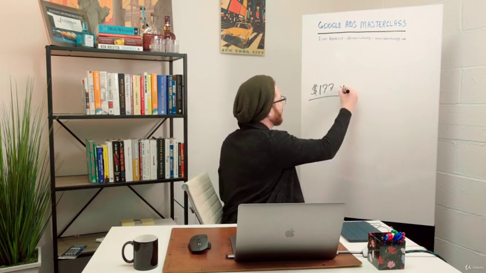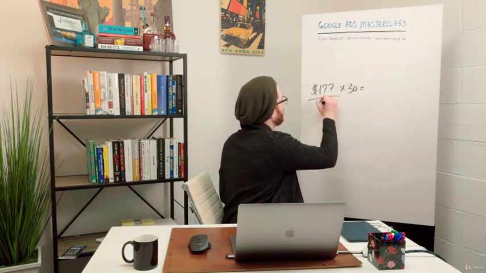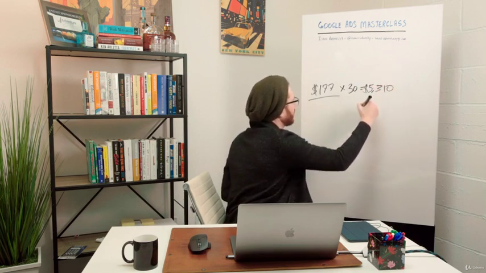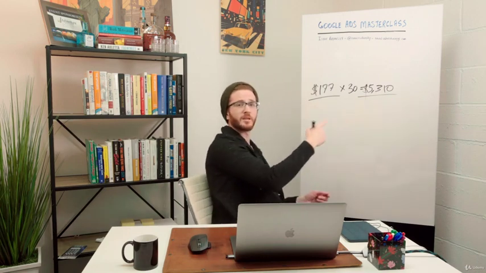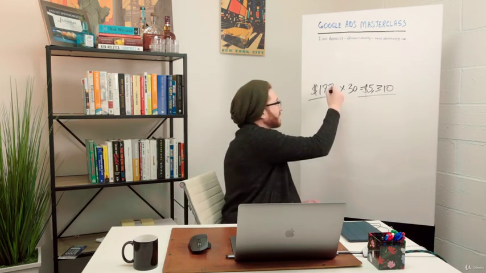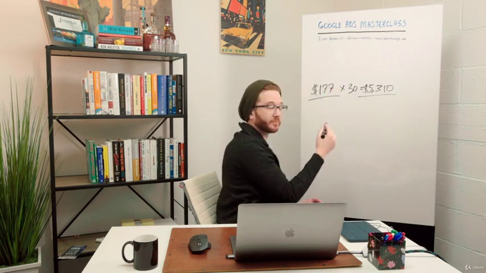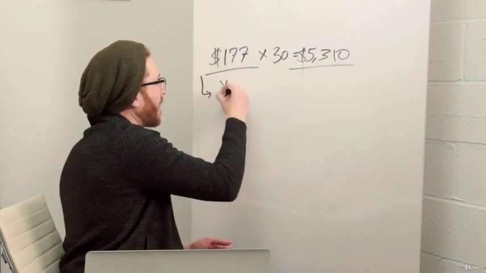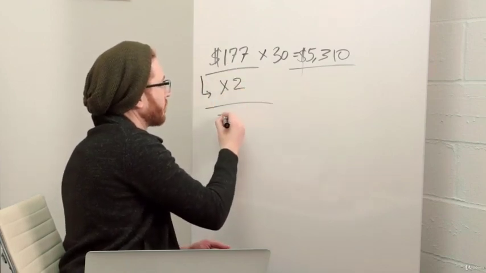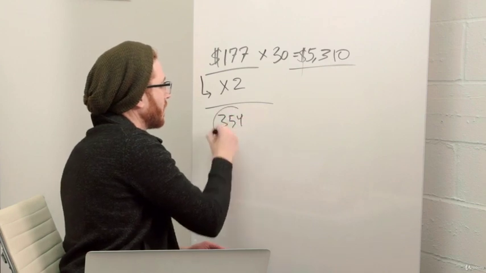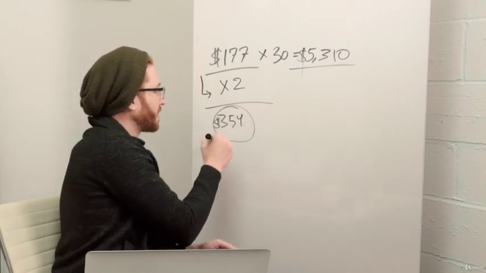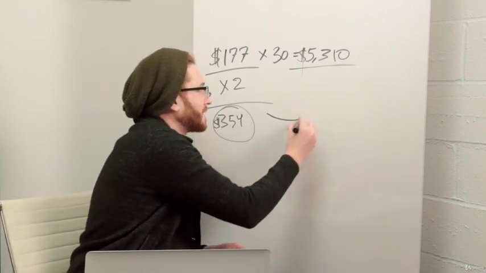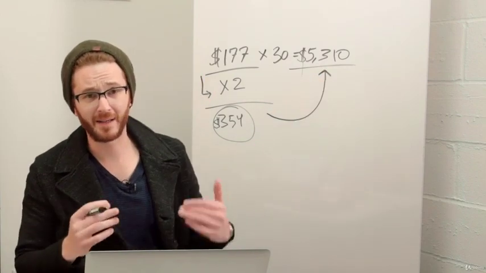So if I take 177 and I multiply that by 30, what do we get? Do the math. $5,310, I believe, right? So $5,310 is the most you're going to spend over the course of a month, which is actually $177 a day. But I could spend on any given day 177 up to double that, right? So that comes out to $354. Okay, so I could spend $354 on any given day, but I won't spend $354 every day because then I'm going to greatly exceed my allotted budget for the course of the month.